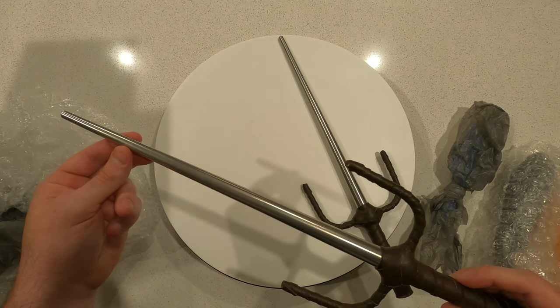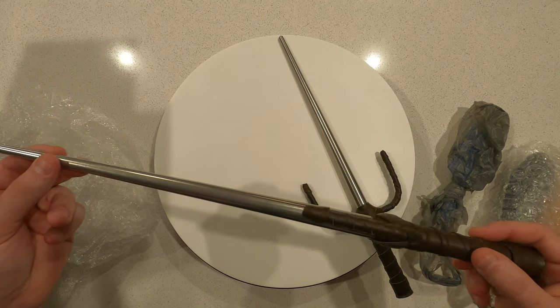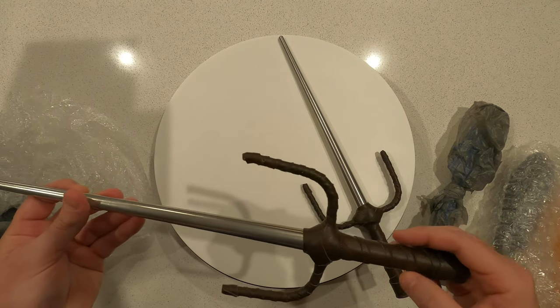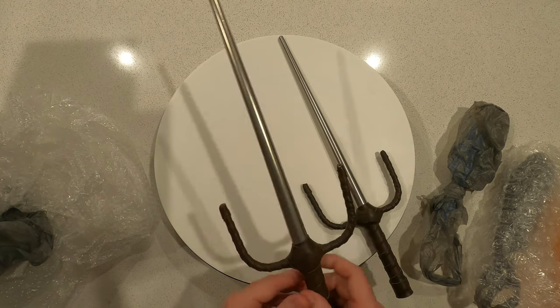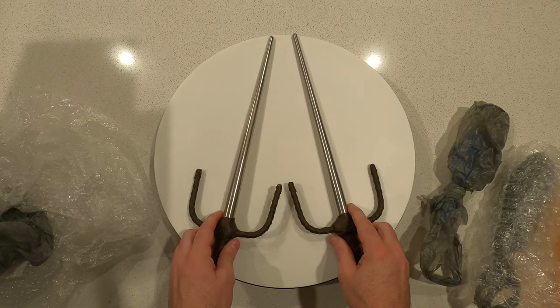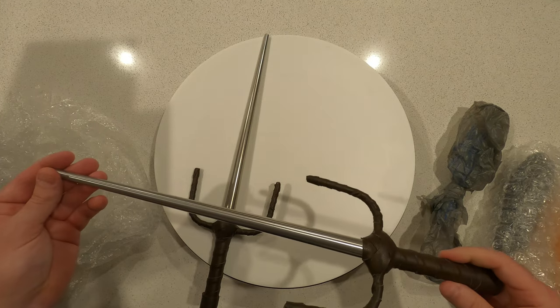Now, I thought about doing some weathering on these, but I don't want to mess them up. I'm not really good at that kind of stuff. Can't be hard, though. I believe you just put some rust paint on the blade and some scratch marks on it, but again, I just don't want to mess them up. These are really clean, really nice, man. Again, nice weight to them as well. Man, I am super happy to have these.